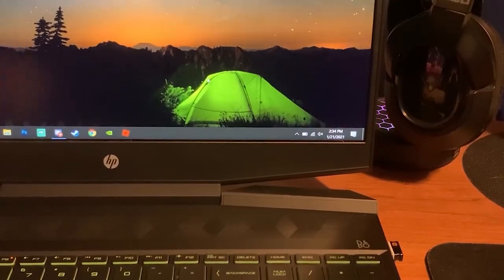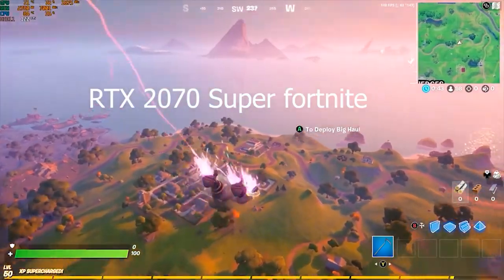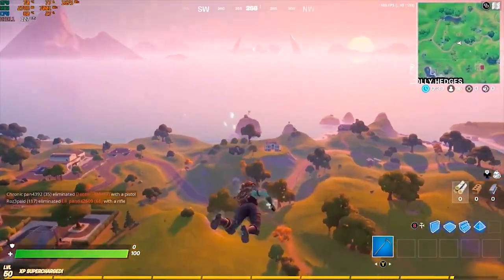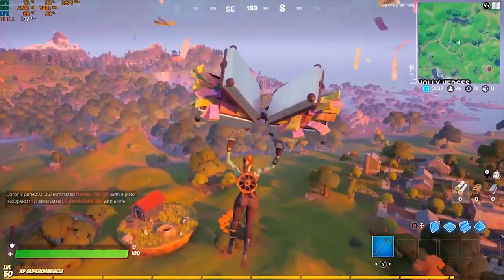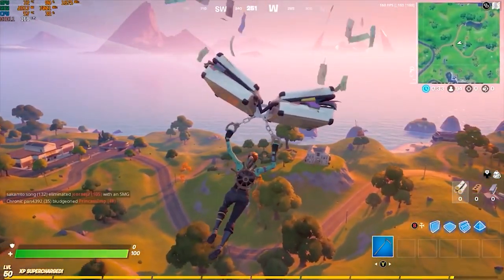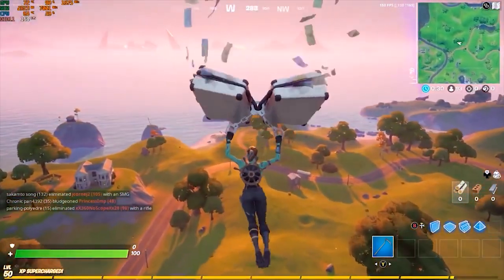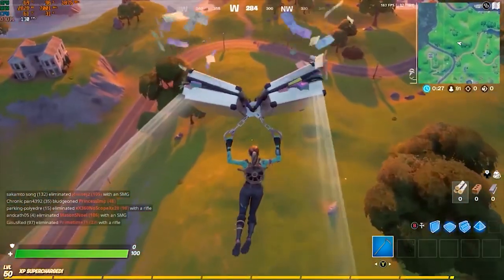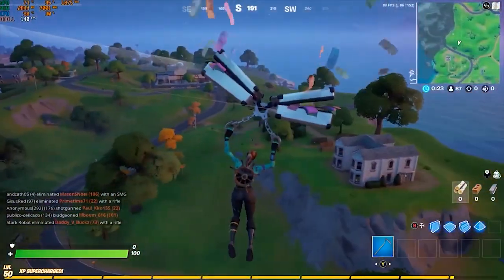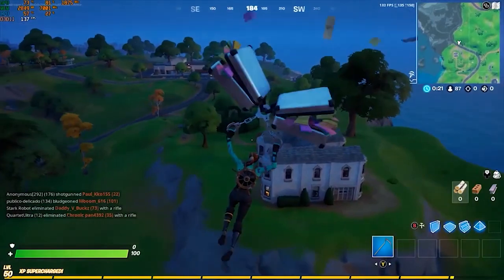The main question of this video is: is this laptop worth it? I have two video segments to show you. The first segment shows my main PC setup running Fortnite. The second portion shows the HP Pavilion running Fortnite, so you can get a good comparison. My main setup has a 2070 Super graphics card, then you'll see the HP Pavilion, and then the HP Pavilion playing Modern Warfare at the very end.